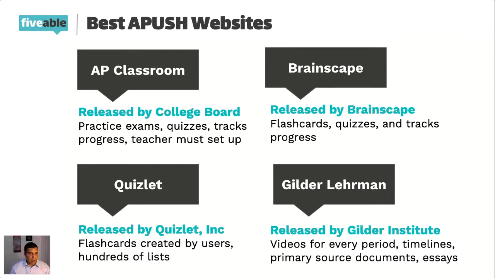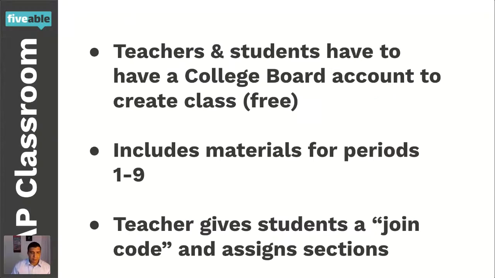Quizlet, this is a favorite for students. For my students, they loved it. I'm going to talk a little bit about Quizlet. Brainscape, this one was actually the most popular on a poll I held on Twitter. I asked the Twitter community which app they thought was the best, or which website, and they voted for this. And Gilder Lehrman, this is videos for every period. There's timelines, there's primary sources, and so we're going to talk about those in a little bit.